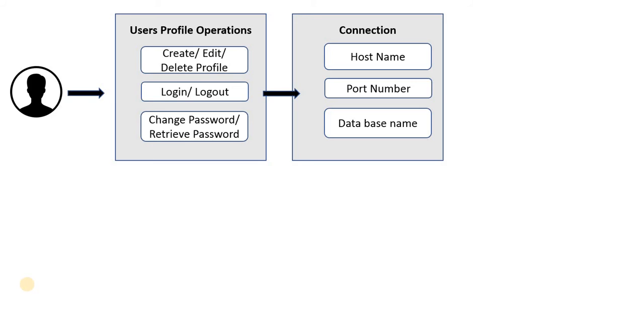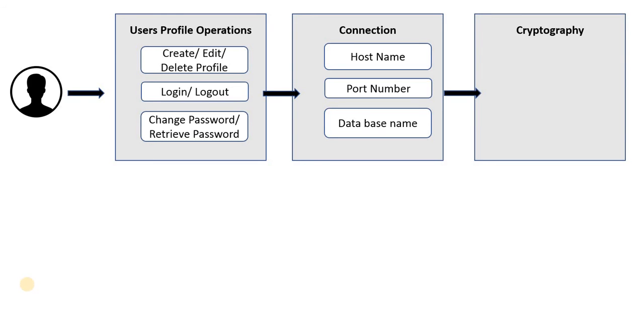Once the user obtains the connection to the MongoDB, then he can test the cryptographic component. Testing the cryptographic component means he will enter some sample key value pair and we will show how the cryptography works. Key value pair is nothing but the actual data that the user is going to store. Earlier I told you MongoDB stores the data in a key value format. So a sample key value pair will be input here for the cryptographic component, and you will clearly understand how the cryptography is done. That's what he is going to do in this particular module.